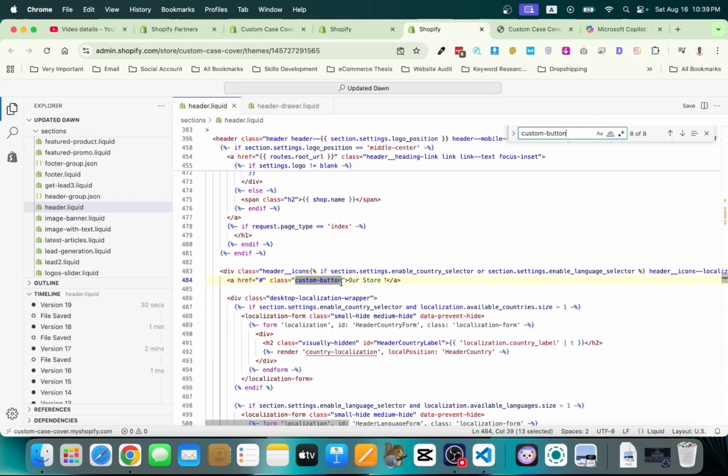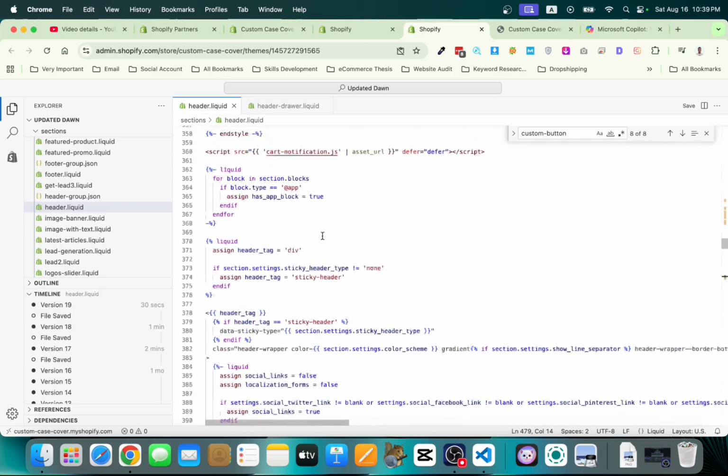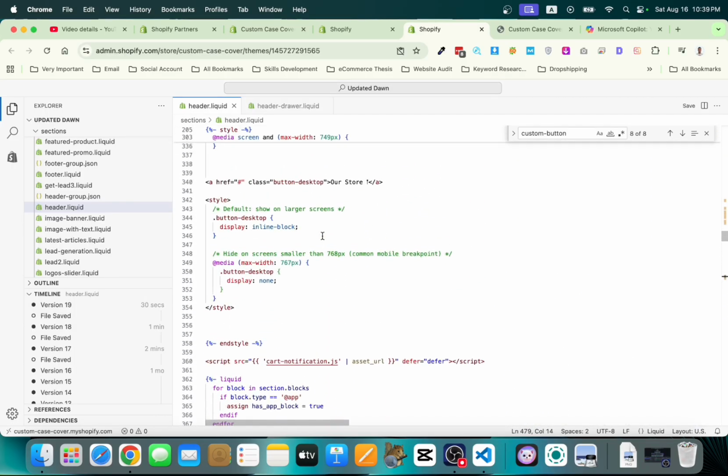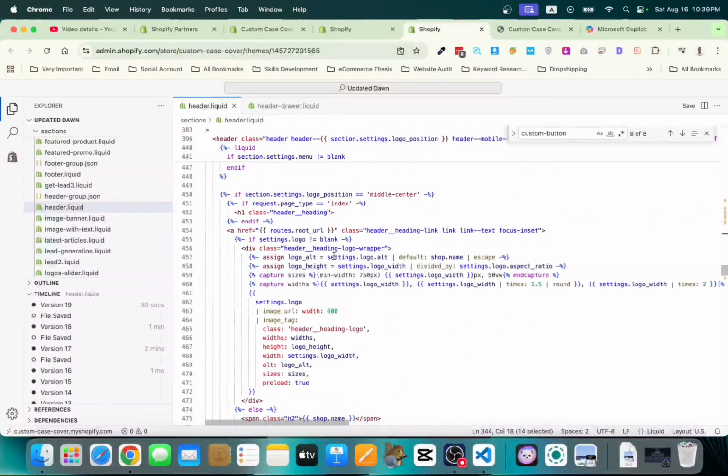Okay, we have found it. Line number 484, and button desktop, yes, 484.